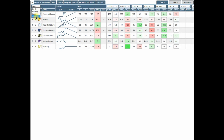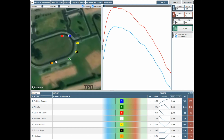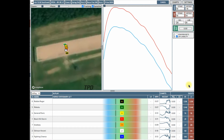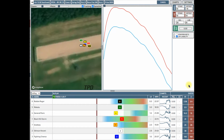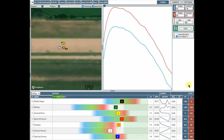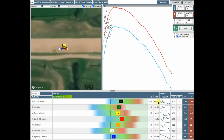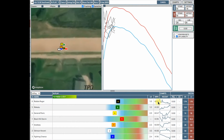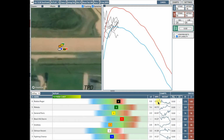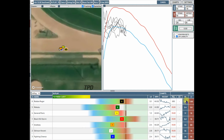At this point, I refreshed the browser just to double check that it wasn't anything to do with my PC, and it wasn't. I got in touch with Nigel, who was away, and he confirmed that it was something to do with the GPS at that track. So I understand that not everybody has got the direct access to Nigel to confirm that, so just to make you aware that if things do go a little bit off the mark like the GPS did in that race, don't panic. We're coming out of month 1, and these things will be sorted out. So anyway, I'm boring myself now talking about this.